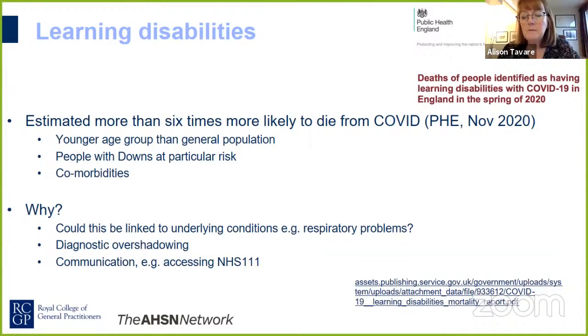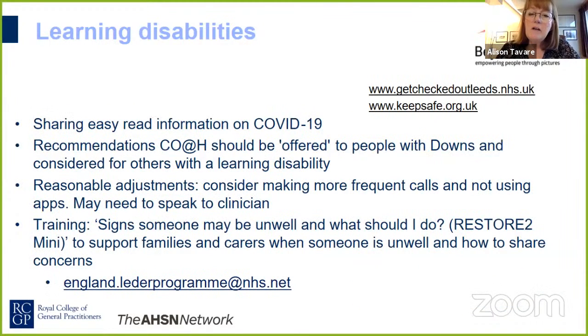Next slide, please. So very briefly, what I'd like to do is just share some possible approaches to address this. One is easy read information. I've put some links on this slide, but in fact I know that Matt and Tim Strawn, who's also on this call, have developed some easy read information. It was approved yesterday and hopefully we'll be able to share it in the next few days.